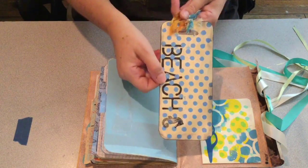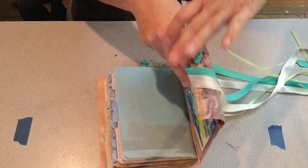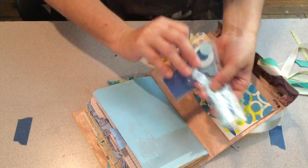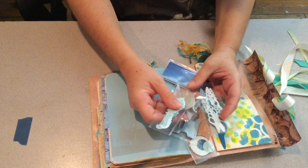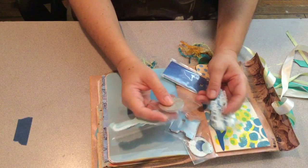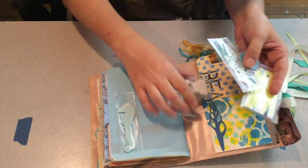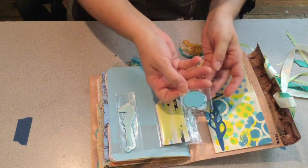In the pocket I put a whole bunch of the extra die cuts and stuff that I made. The die cuts I used were from a metal die set, so you cut a whole bunch at once on a piece of paper. I thought, I'm not going to use these probably very often, so why not give them to her. If she wants to use them in the journal or something else she can — these kinds of things would be good for pocket letters too. There are things like seahorses, tags, circles, shells, and more in there.